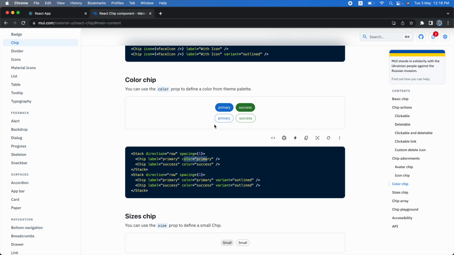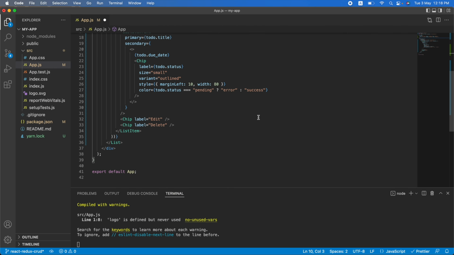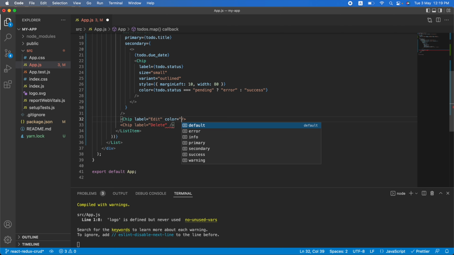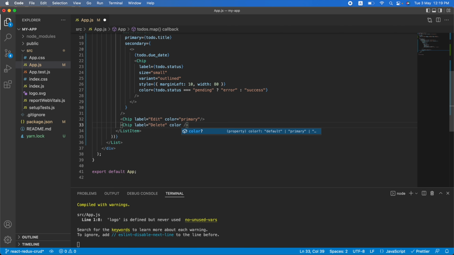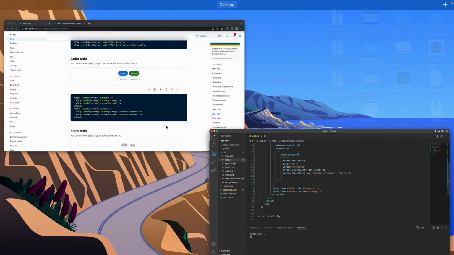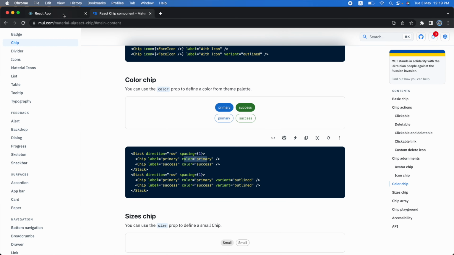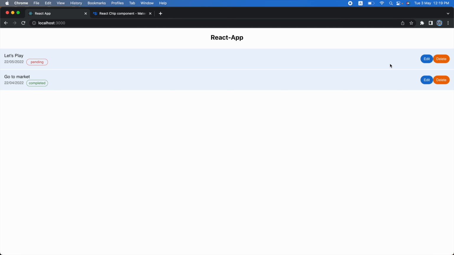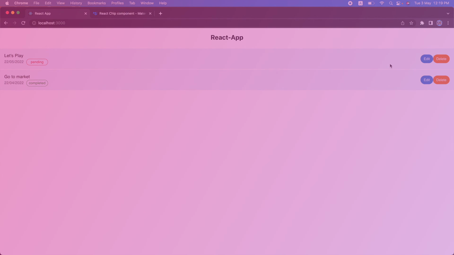We will define primary color for edit, and for delete we will define warning color. So let's write color and call it primary, and for this delete I will define the color as warning. Now let's get back here, and as you can see, this is how it's looking.